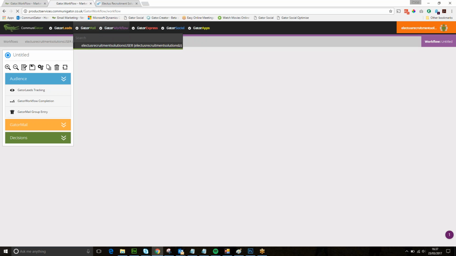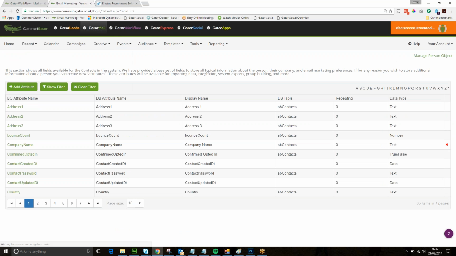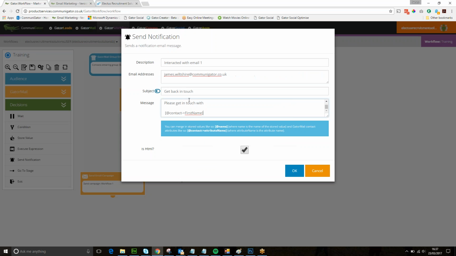At the moment, it has to be a direct match with your field. So what you would need to do is have Gator Mail open, essentially, go to Audience, Business Objects, and then you've got the attribute name there. So if you wanted address 1, you would copy address 1 and then replace the attribute name, in this case first name, for it to pull through the address. Right, okay. Yeah, so the attribute name there, when you're copying that, you keep the right code, you just always have to go and cross-reference Gator Mail with that field.